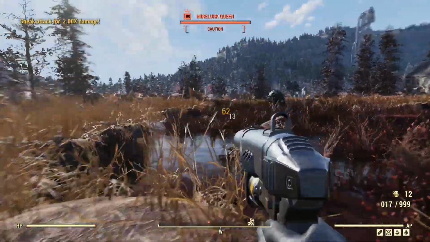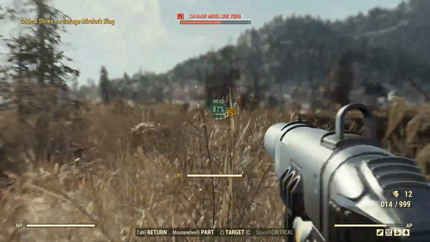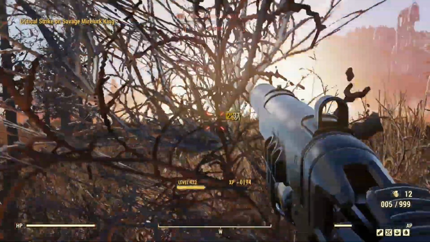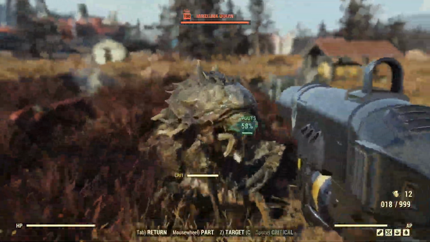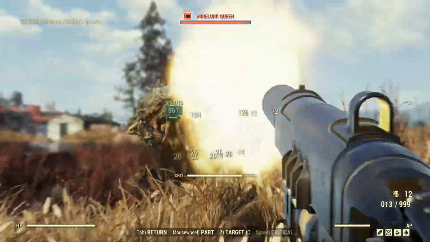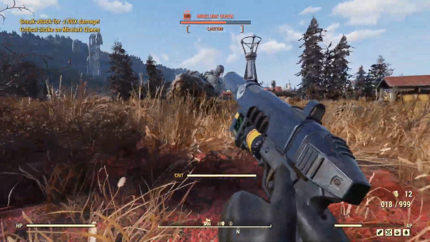Now, I kind of don't want to be engaging a Mirelurk King and a Queen at the same time, because you'd be focusing on one, and the other one will go and get you. So we'll take out the lesser target there first, which I think is backwards. I think maybe the lesser target would be the Mirelurk Queen in this situation.